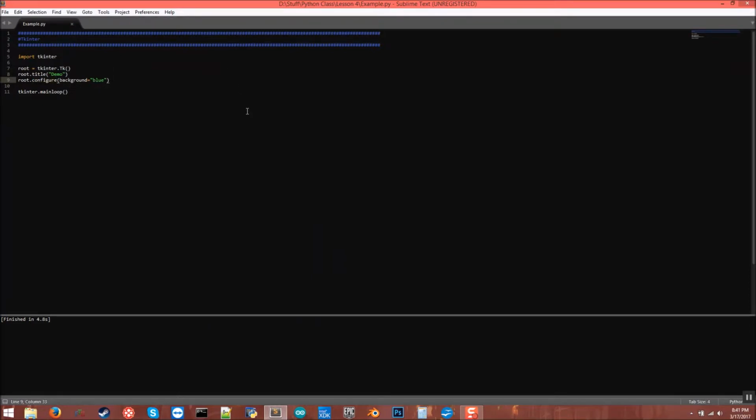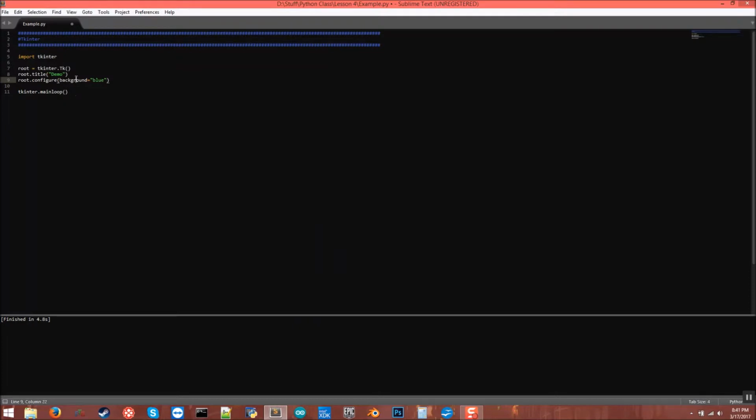It's kind of weird in that each argument is something equals something else. Like this whole thing right here is the argument. It's kind of nice though because configure and lots of other functions accept a whole bunch of different arguments. Like there's one for border, I think, all different things.